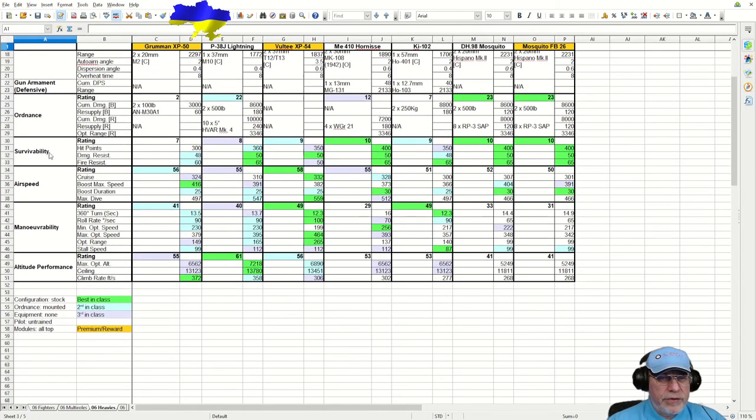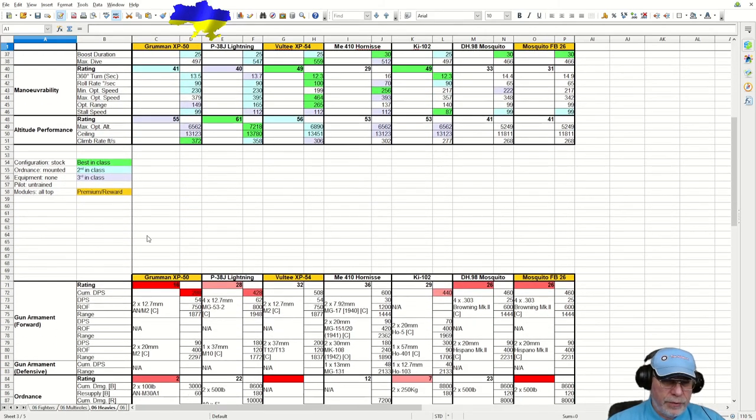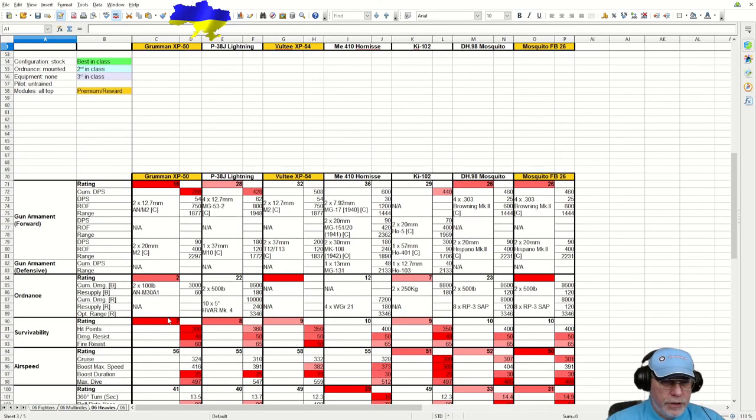We look at survivability. Well, again, it's more like a light fighter. It's the worst in class. If we just scroll down, which is what I was starting to do, you look at the first three figures, hit points, damage resistance, and the rating, worst in class figures. Fire resistance is 60. It's actually okay. There's only three choices here. And the Volte XP-54, interestingly, is the worst in class with 50. Always need to try and set a Volte on fire.